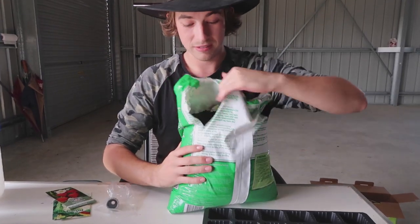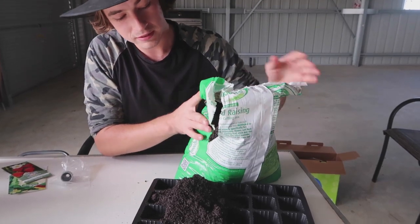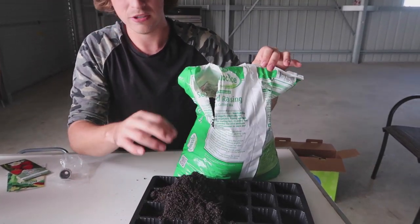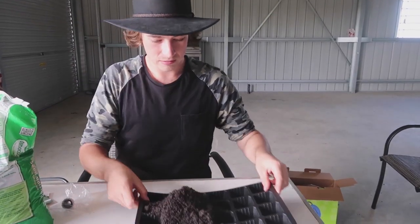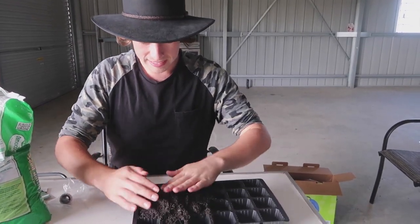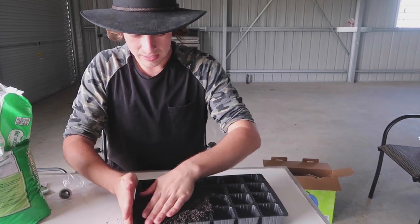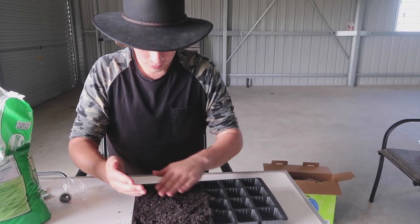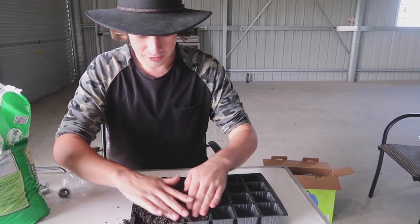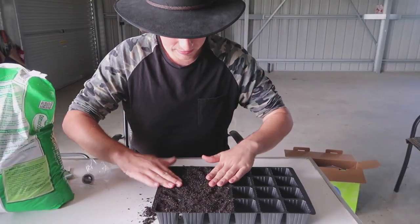This soil looks amazing. You have no idea how excited I am to finally plant something. 7 months we've had this place. Oh, 6 months. Six months. And I haven't planted any food crops. Planted trees, but I'm not gonna go eat a tree, am I? I love me some strawberries, and so does Reese.